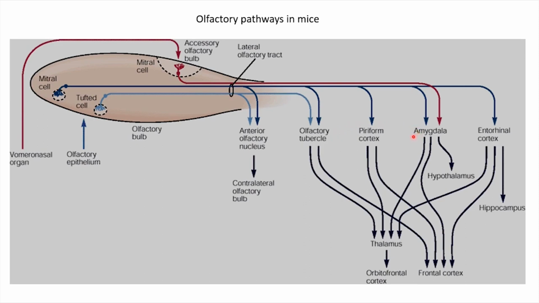As you might recall from the introductory videos, amygdala is the region that is involved in processing of emotions, particularly fear. And some people think that this connection explains how smells play an important role in affecting our emotions. And some information also goes to an area of the brain called the entorhinal cortex. And from there, this information goes to various other areas: hippocampus, hypothalamus, thalamus, frontal cortex.